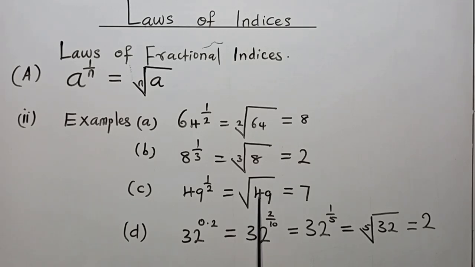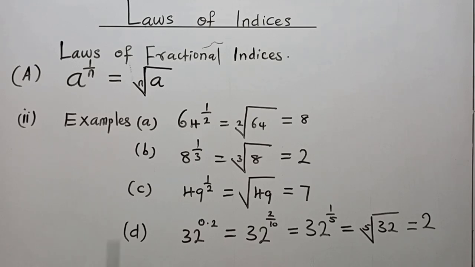Which number appears 2 times when multiplying itself to give us 49? The answer is 7. Why? Let 7 multiply itself. How many times will 7 appear when multiplying itself and the result is 49? It's just 2 times. How? 7 times 7. In that expression, it appears only 2 times and the result is 49. Therefore, the square root of 49 is equal to 7.